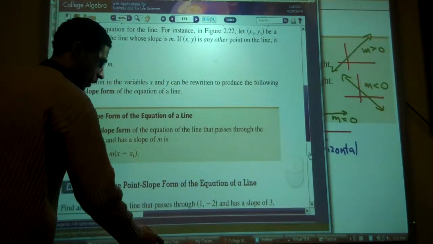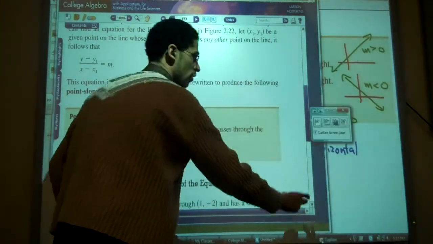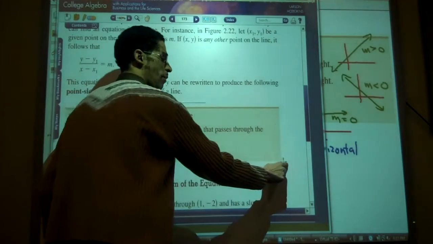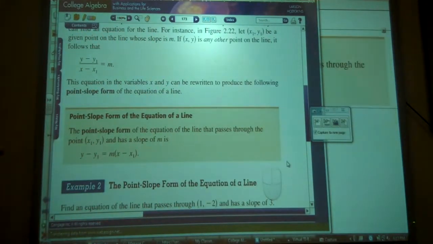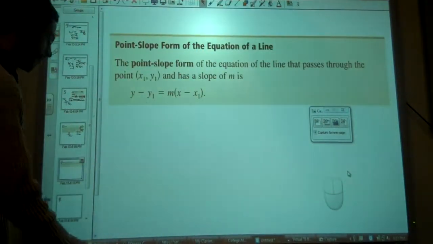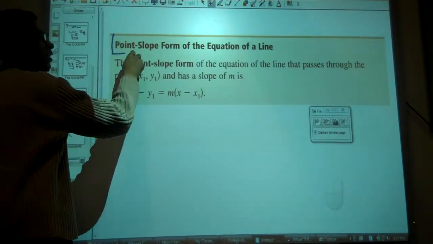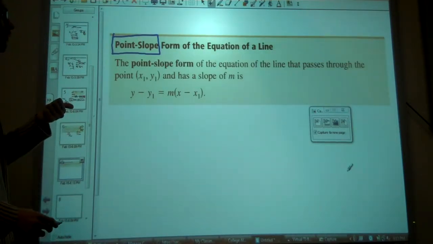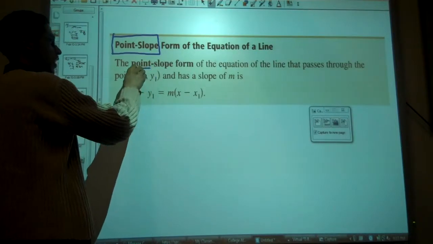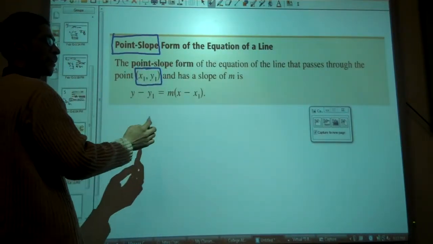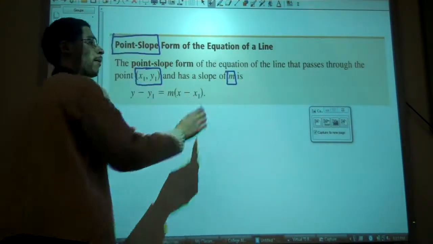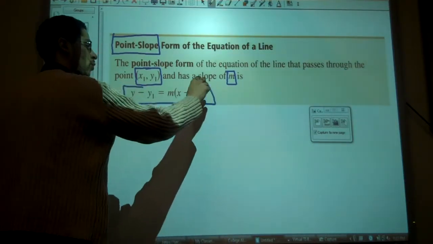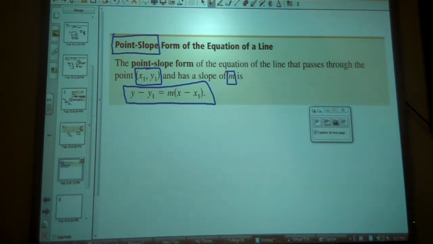Okay, next up is, I know we have a lot of different things to memorize, a lot of different formulas. Here's another. Okay, we want to be able to find the equations of lines. This is one form of the equation of a line. This form is called point slope. Okay, so you have a point, you have a slope. Here they call the point x1, y1. They call the slope m. And then they plug into this formula. y minus y1 equals m times the quantity, parentheses, x minus x1.